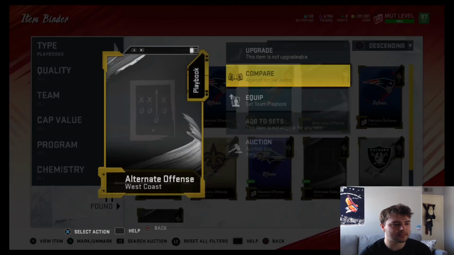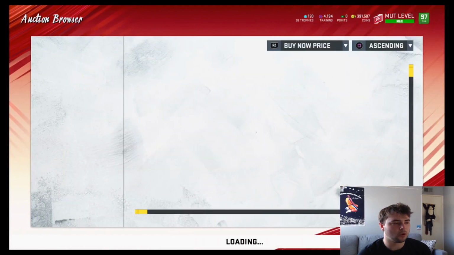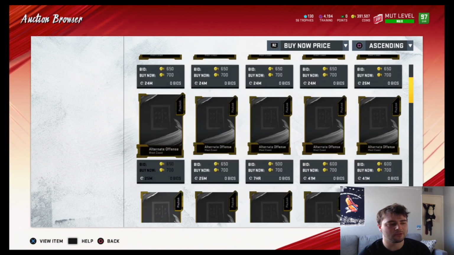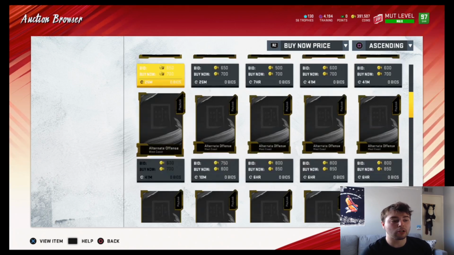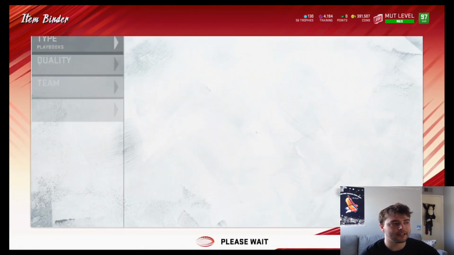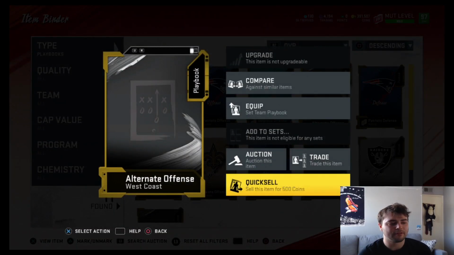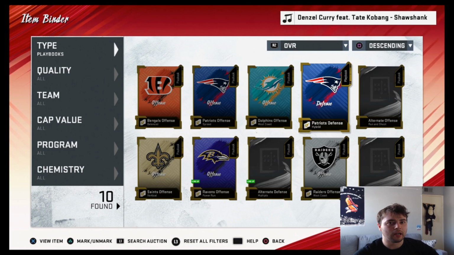So right here, we've got the West Coast. If we show it on the auction house, you can definitely make a lot more coins by listing certain ones, right? This one's only 700 coins, so I wouldn't do this one. You can see there's a bunch of West Coasts, but certain ones may go for more. But what makes this very good is that instead of doing that, you can just quick sell them for 500 coins and make more than you spend buying the training.